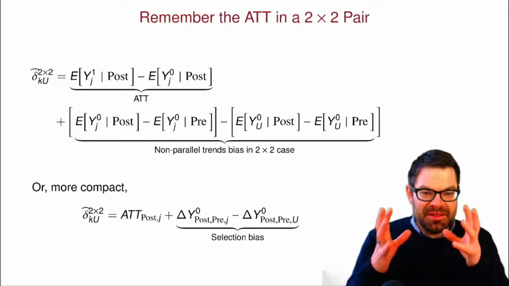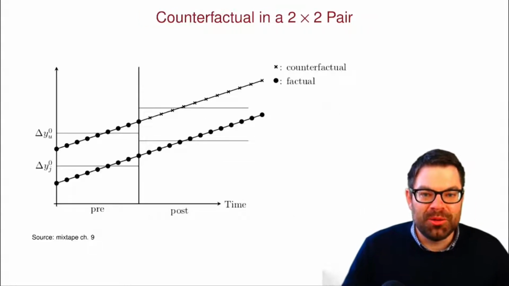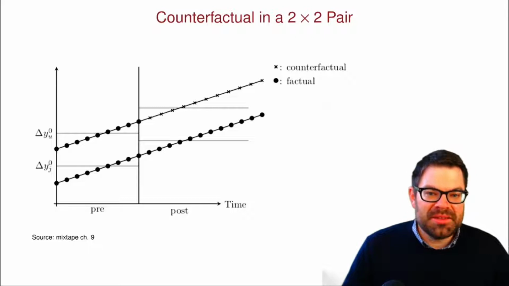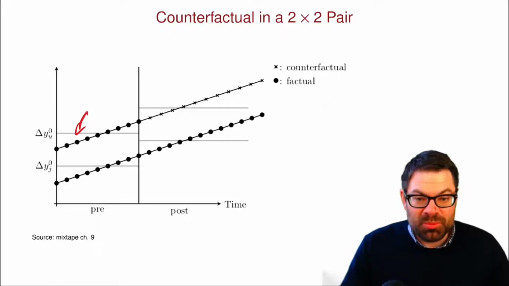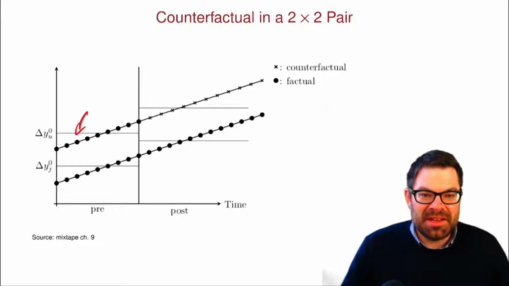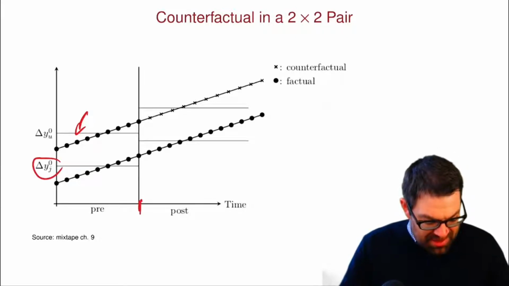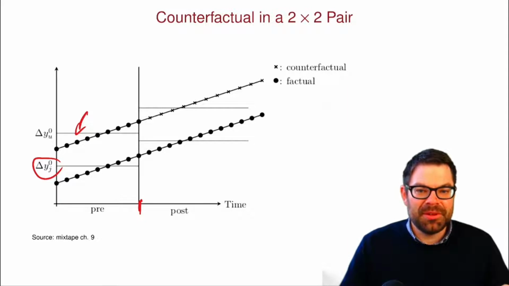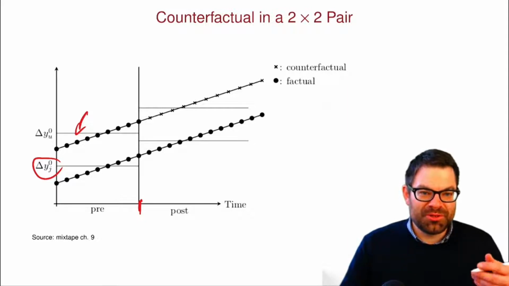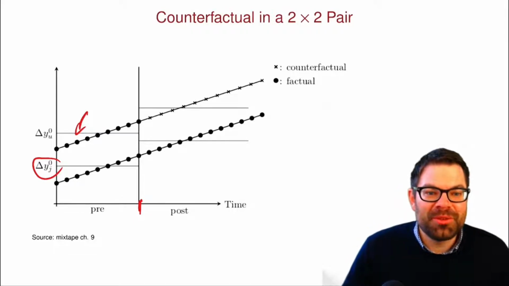And so these are all building blocks of what is to follow here. You can see here once again, you have basically a group that is untreated, the one at the bottom, and then the untreated group is actually the one that you see up here. And then we are interested in the treatment effect on the treated group that gets treated at this point. Here, the counterfactual for the treated group is constructed based on the movement of the untreated group.